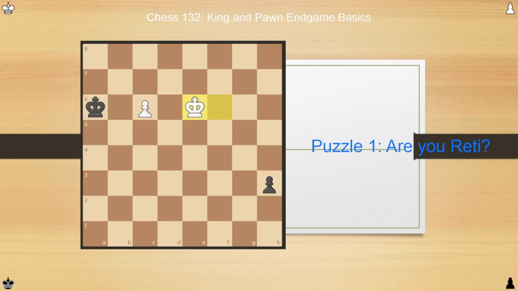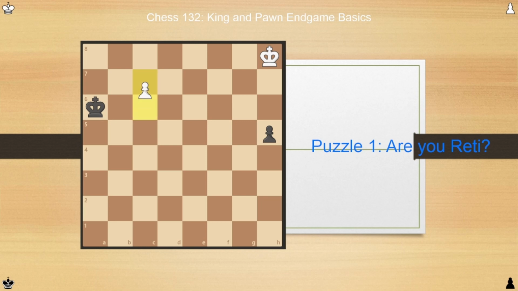and now we can step into the square of our pawn with king e6, h2, c7, and now we can see that if our opponent makes a queen, we'll also make a queen with check. And so our opponent needs to try and stop us, king b7, but king d7, and our king is also in the square of the pawn, and therefore it's going to be able to help support it and make a queen.